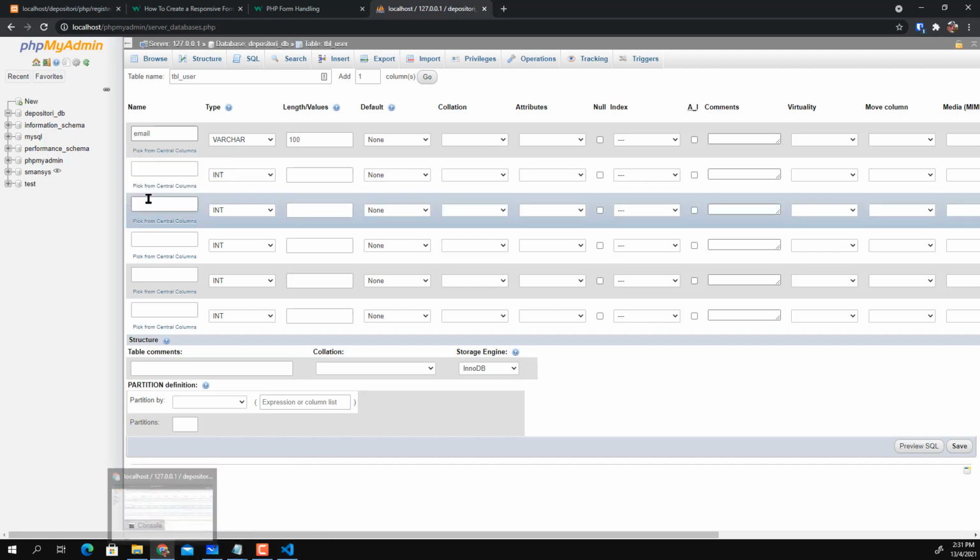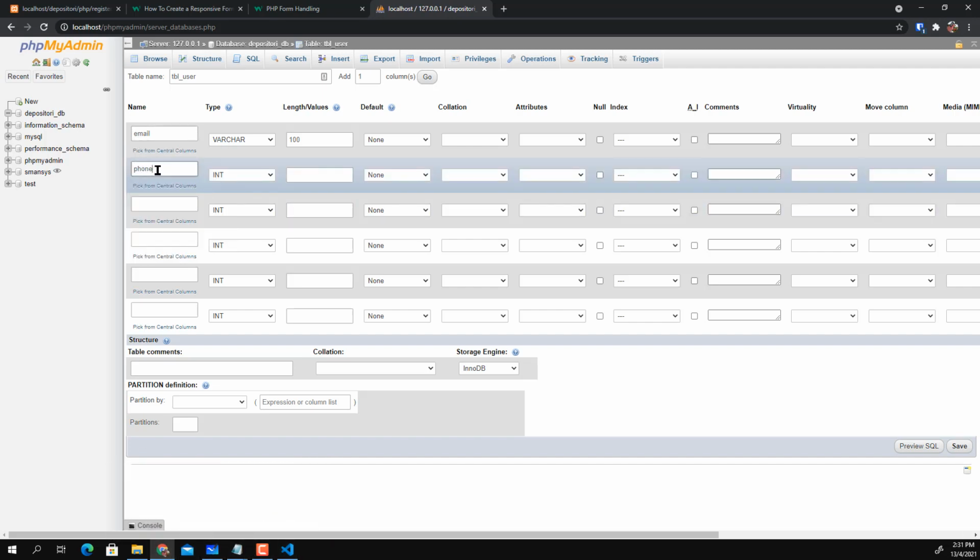The second data is phone. So phone number is also varchar. Even though it's a number, normally we store this as a varchar or text value. So phone number 01947024993 is 10 characters. If you want to add plus 0, you can allow 12 characters for the phone.